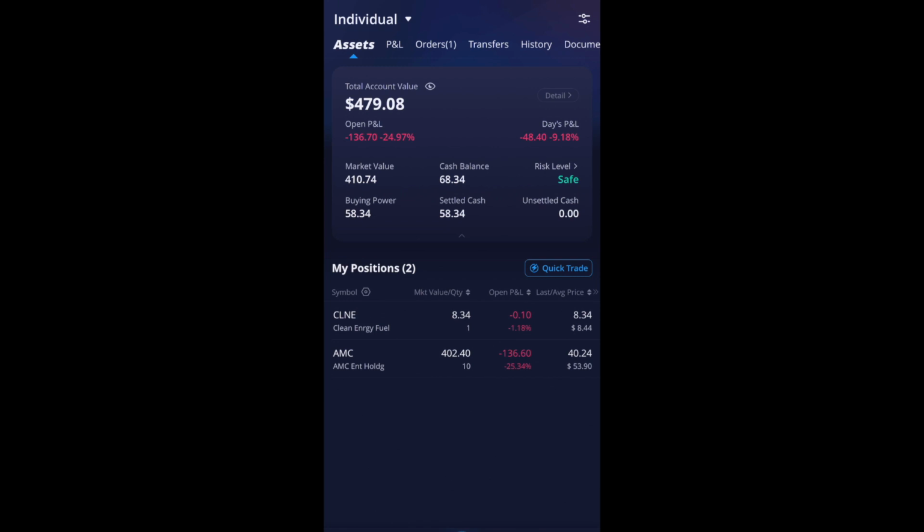That means, let's say you sold some stock and you're waiting for it to settle, that number shows you the cash that has been settled, right? But more importantly, to the left of that, it says buying power. She has $58.34 of buying power left to buy more stock.